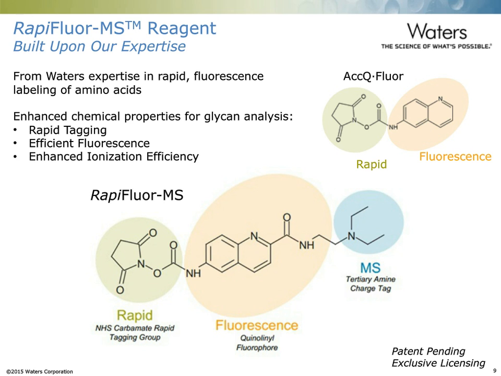Without getting too clever, we decided to name this compound RapiFluor-MS because of the rapid tagging, the fluorescence, and the MS amine charge tag. What we were hoping to achieve with this is a compound that would allow for rapid tagging, efficient fluorescence signal, and because of that tertiary amine charge tag, give us good mass spec sensitivity.